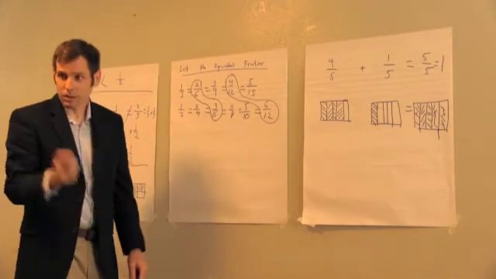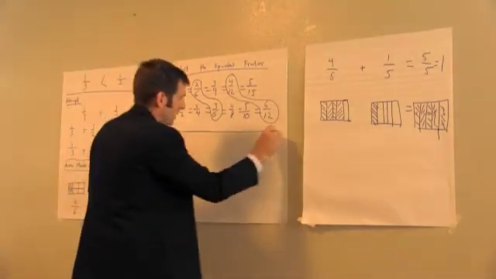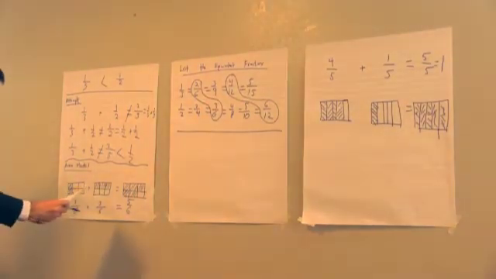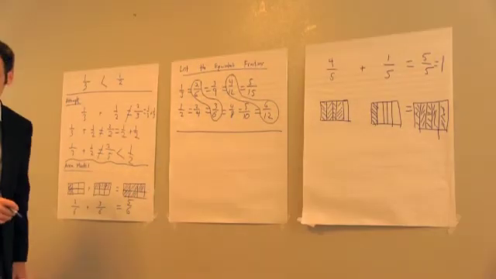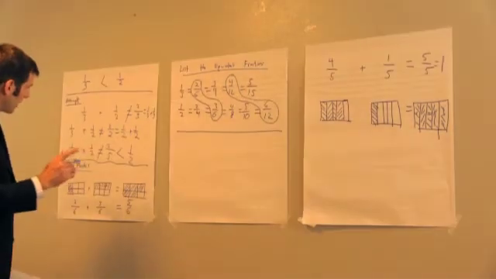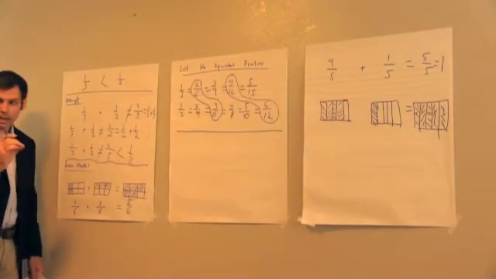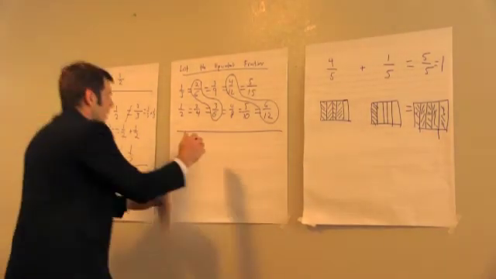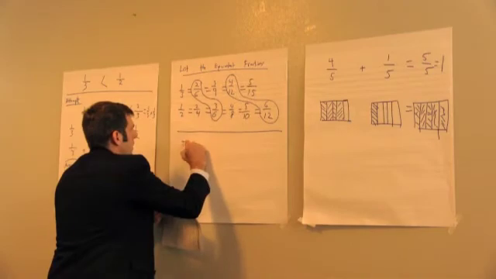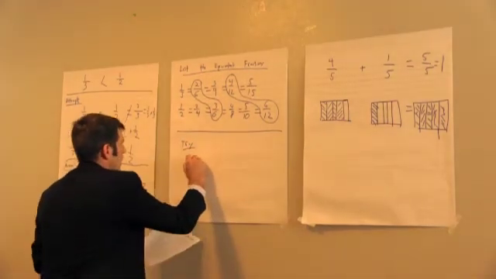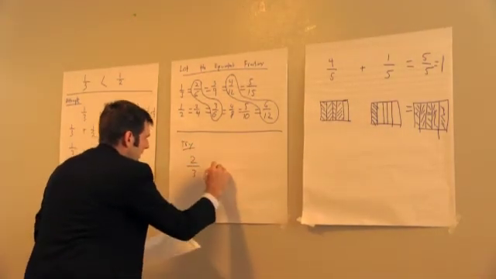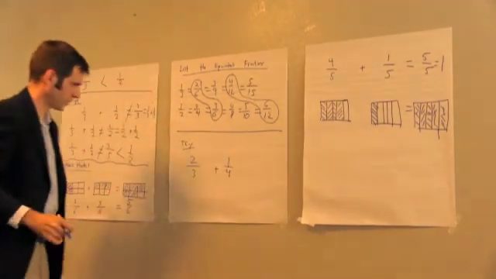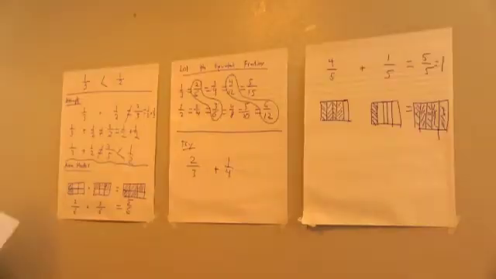Now, I want to give you one practice problem where you're going to add 2 fractions. You ready for this? Okay. I want you to use either method. I'm going to put the problem up here and then you tell me which method you're going to use, okay? The problem I want you to try is 2/3 plus 1/4. Try 2/3 plus 1/4.